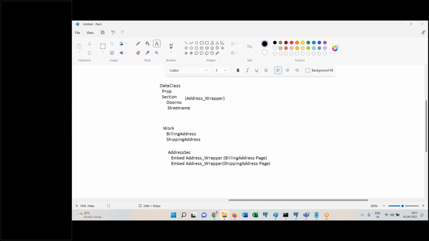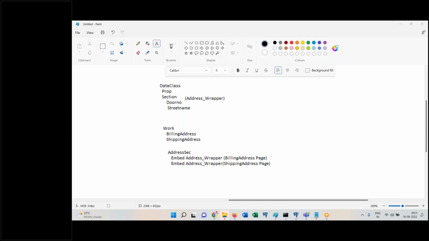So this is the approach we are going to follow now. What is the advantage of this approach? If I have to collect 100 different address types, how many sections do I have to create? Only one. But in the previous approach, how many? 100. That is the difference. Understand? This is not only limited to properties and sections, it is also for activities.